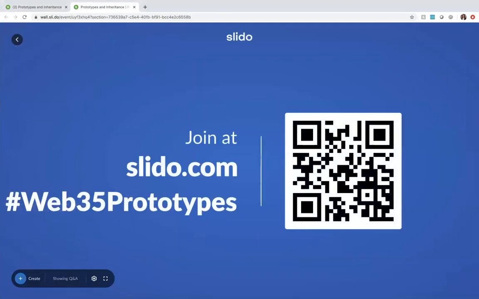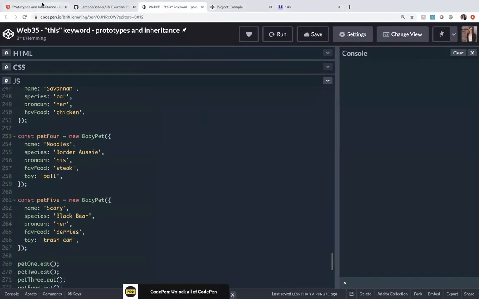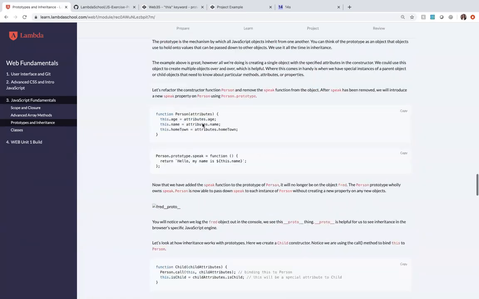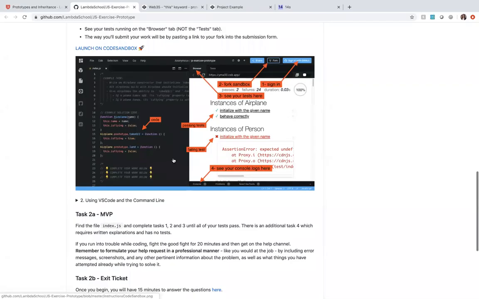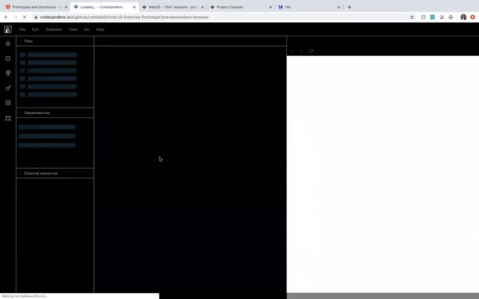All right, last call for questions. What is at the bottom of the homework assignment today? Do we need to have that in our code box? Let me open up. But I imagine if it's there, it is there for a purpose. Launch on Code Sandbox.